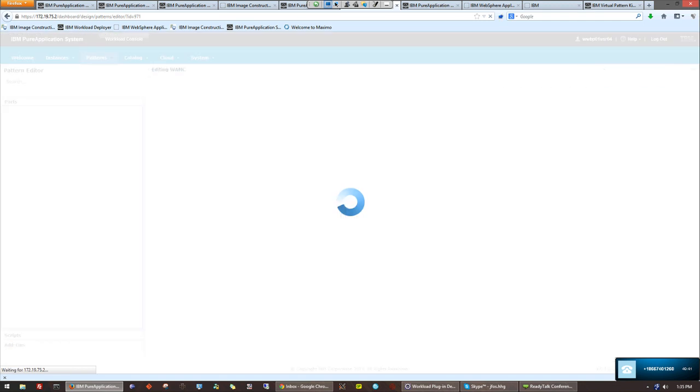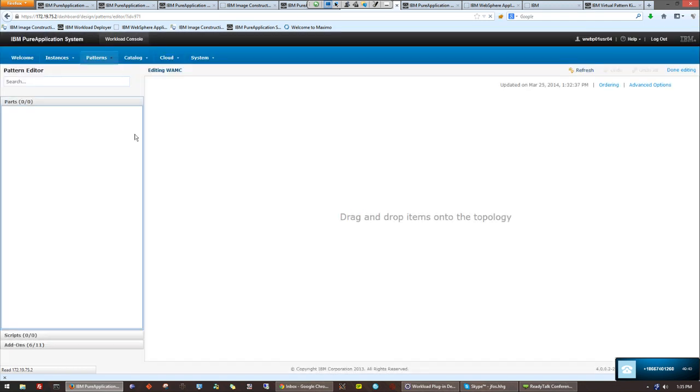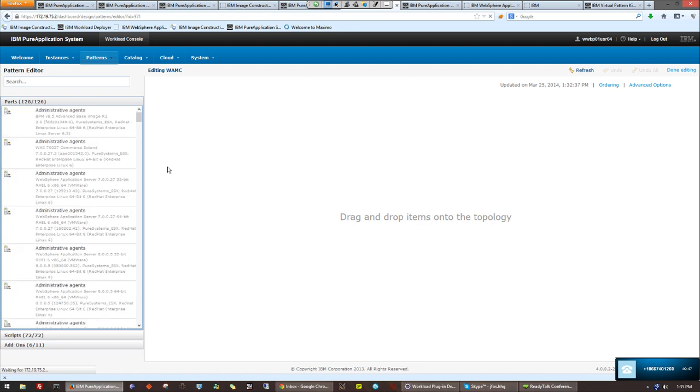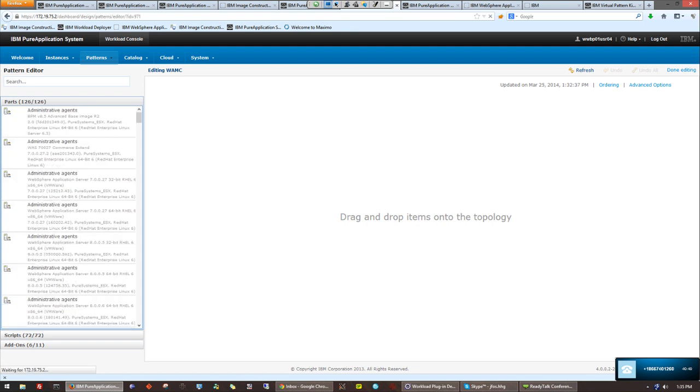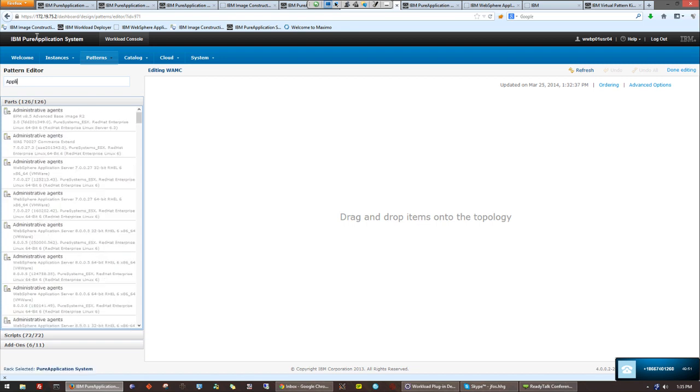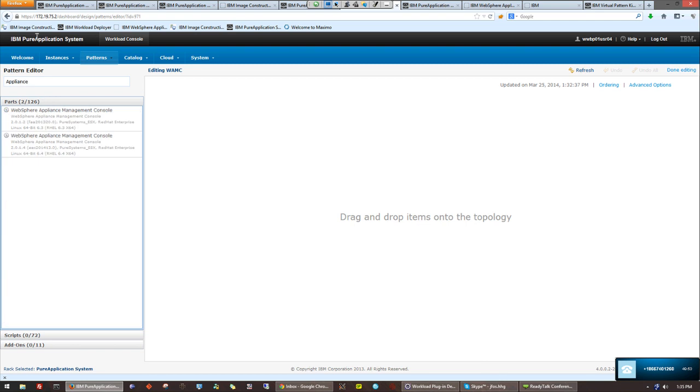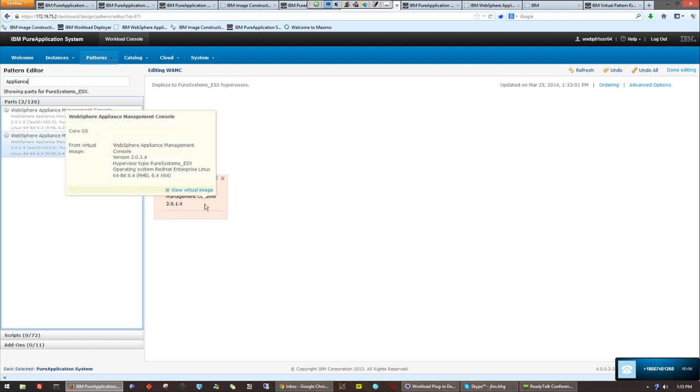I'm going to add a pattern by pressing the green plus button over here, and then naming it whatever. I named it WAMC. And then I can put in a unique search string to shorten my list. So I'm going to drag it through everything. This is the most recent, see it's version 2.104. That's the most recent one that I made. So drag that guy over. And notice that it's called it by name. That's why changing that personality name is sort of important if you want it to be called differently.